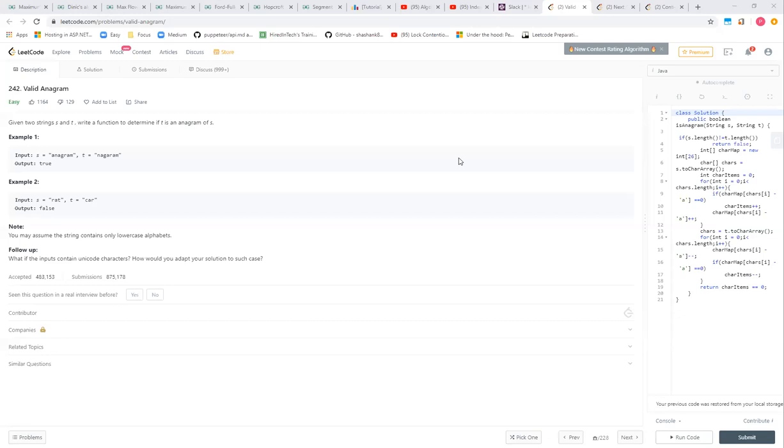Okay, fair enough. Is there any order of n solution? I want to ask one thing: if we are finding the index of a given character, then it is an n square approach? It can be, if suppose you have an S string as an anagram and the T string is its exact reverse. So it can be n square to search the index of that character in a string. Right, in the worst case, it can be n square.